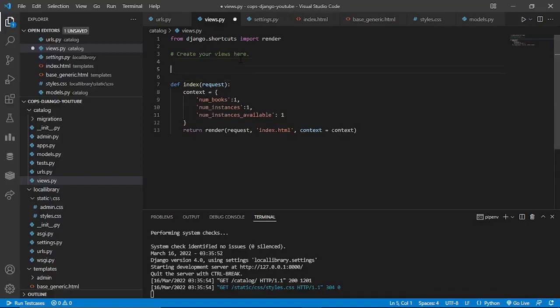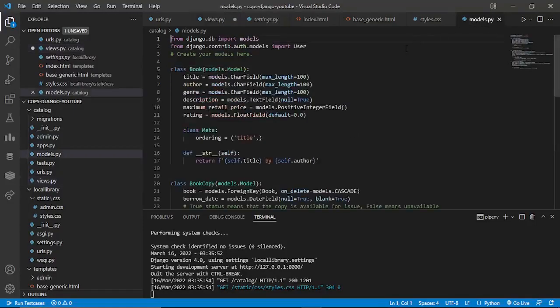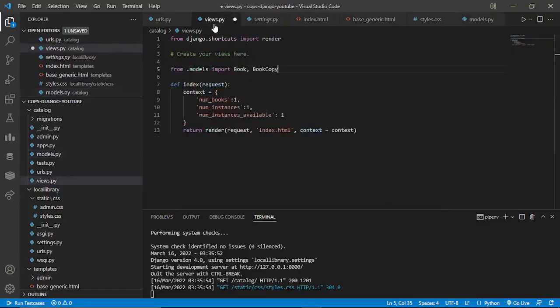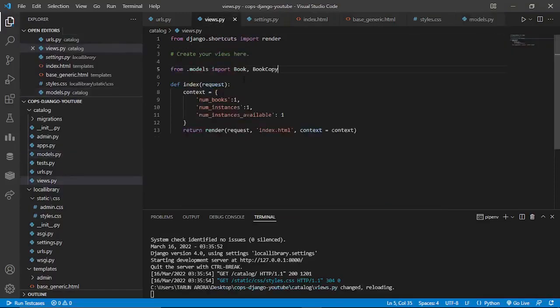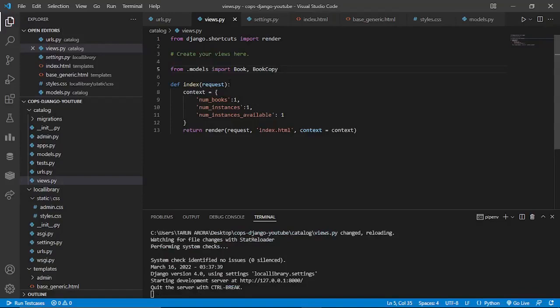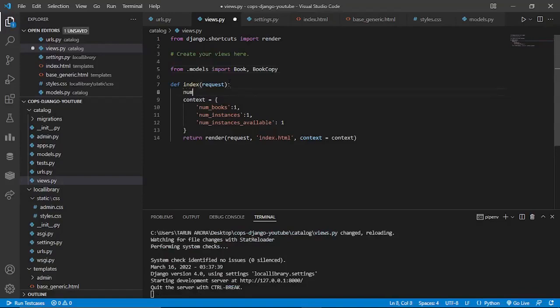So we would import our models. So from dot models import book and book copy. Okay, so now we have imported our two models, and then we need to count the number of instances. So num books would be simply the count of all books, right?